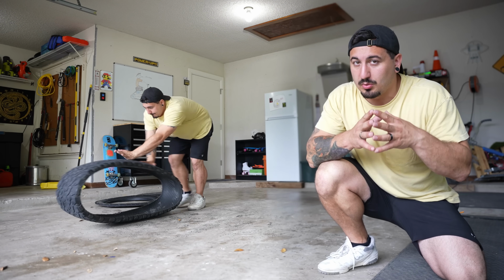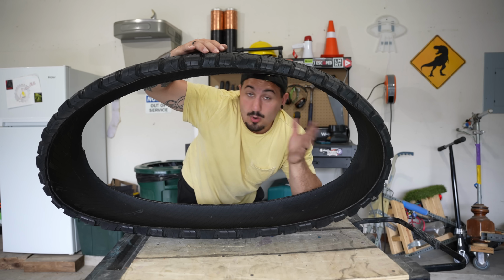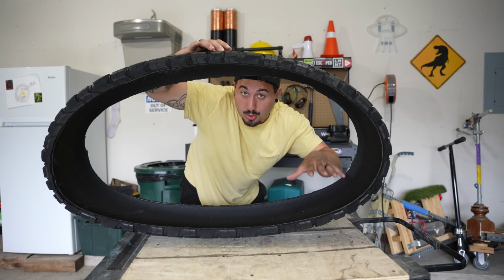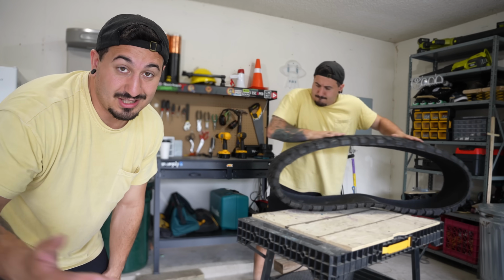Okay, so now for the most important part of the whole project. I'm gonna need some sort of motor to make this thing move. And where that gets tough is that I'm gonna have to put the motor and a whole bunch of wheels inside of here to make it move like a tank tread. So I really don't have a whole lot of room to work with. Okay, I'm gonna need a small compact motor.